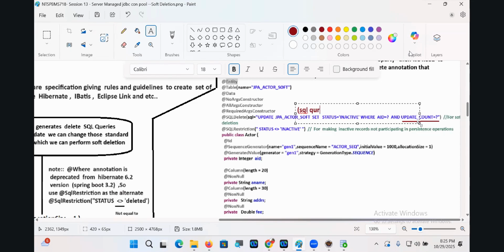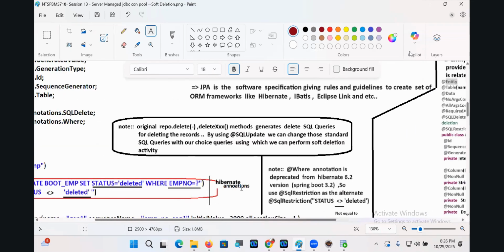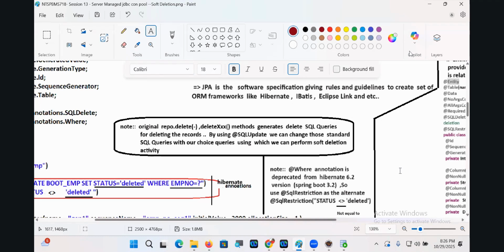SQL query. This condition is also SQL style, HQL conditioner. SQL only, because in all the places you have to write SQL only. Got it? Okay, see, in the initial mini project we have not taken metadata properties, but later I started taking metadata properties. That's why I have given both entity classes. You be very careful about it.